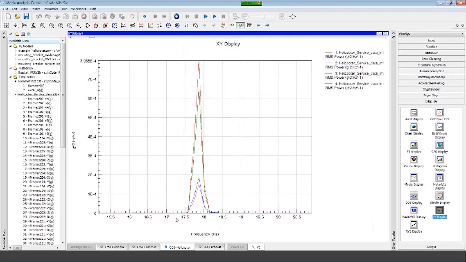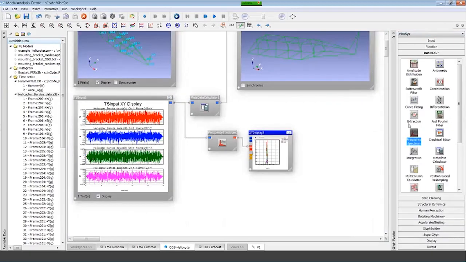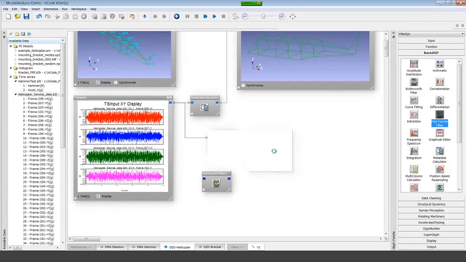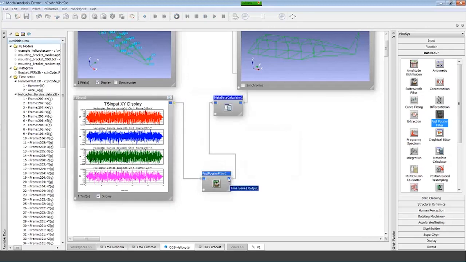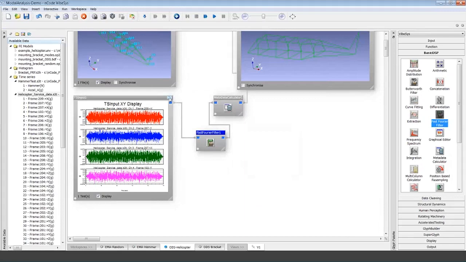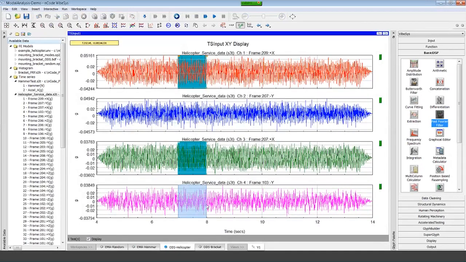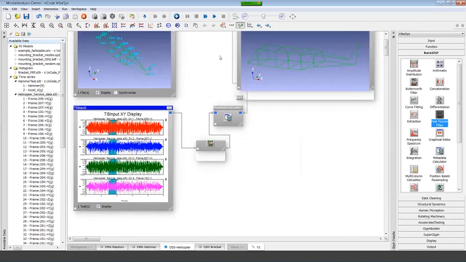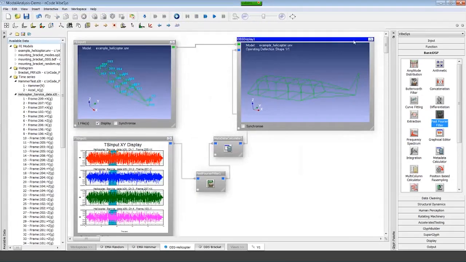So let's do that. Let's filter the signal between, say, 17 and 19. So again, under basic DSP, I've got here a filter. So I'm going to remove that to keep it nice and clear, and I'm going to insert that in here. And I'm going to say, do a band pass filter between 17 and 19 hertz. And I'm going to select again a short time frame here. And I'm going to replay that, rerun that. And now I want to see it moving at this very specific frequency.